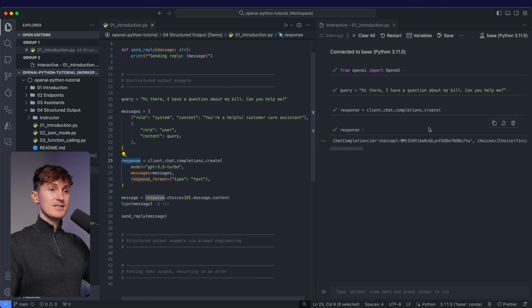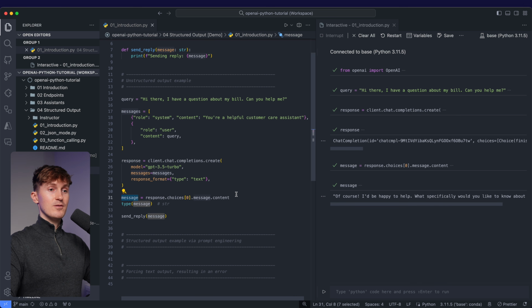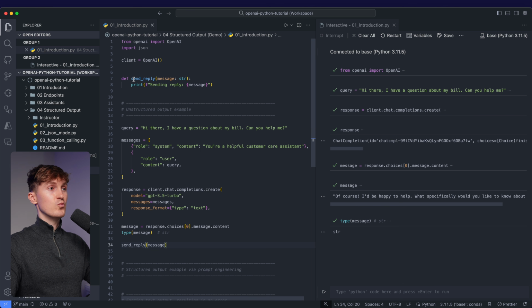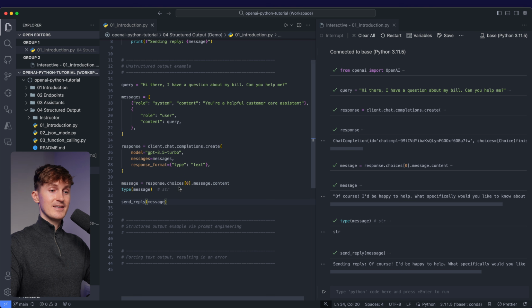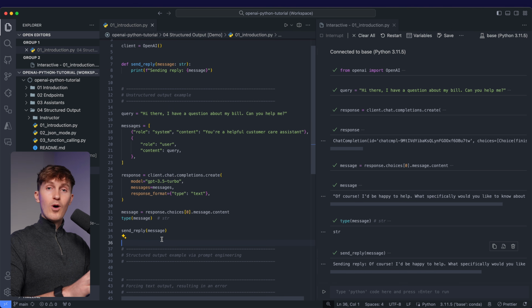And what we get back is the response from OpenAI. In here, there's a lot of metadata, but typically what you would then do is get response choices and then get the first element in the list, then the message, and then the content. That is then what you would get as an output. So here you have the response. We can also look at the type that we're returning, and that is a string. Now with our function sendReply, we could send that back to the ticketing system. This is the 101 of how to interact with OpenAI, and this is what a lot of people do.